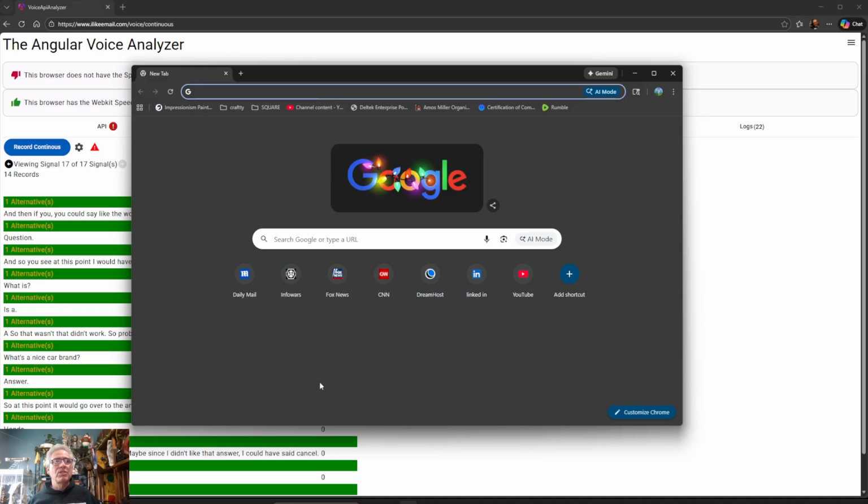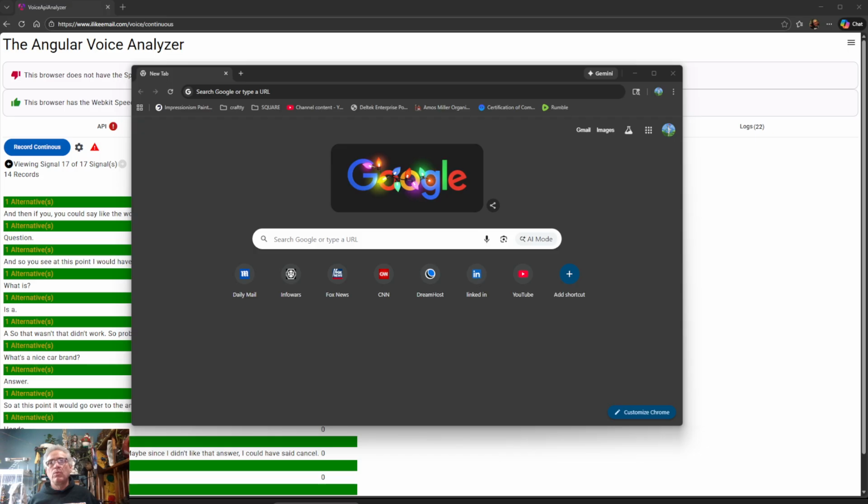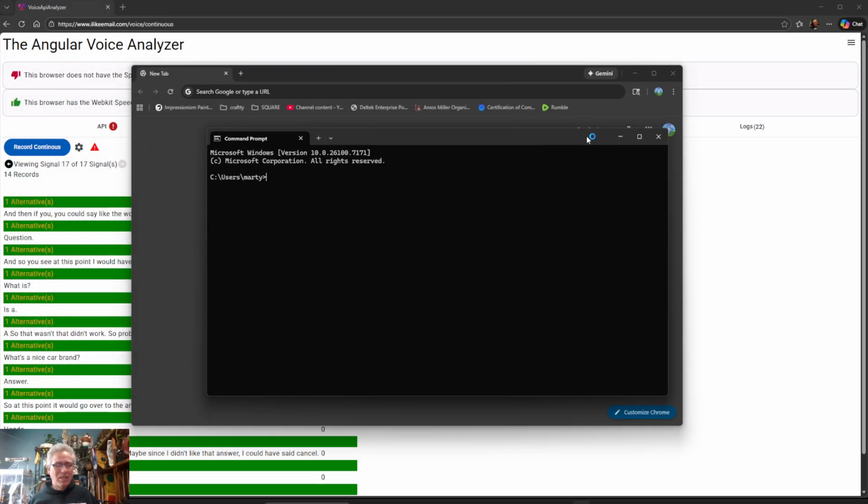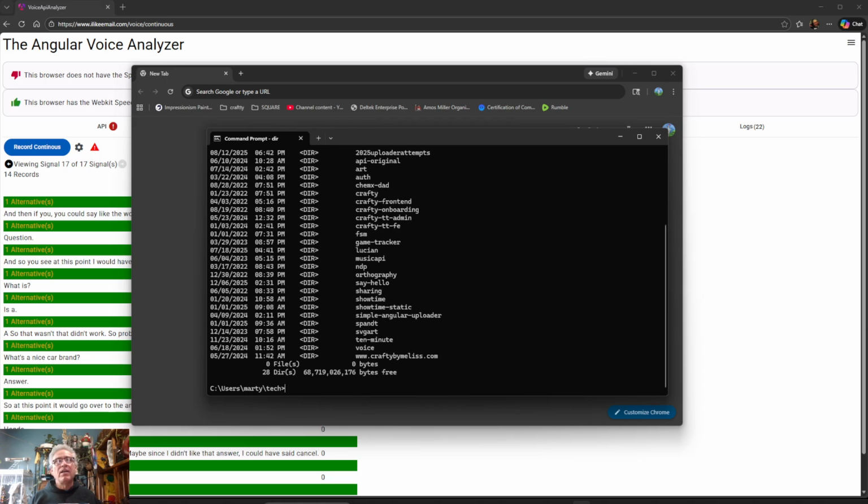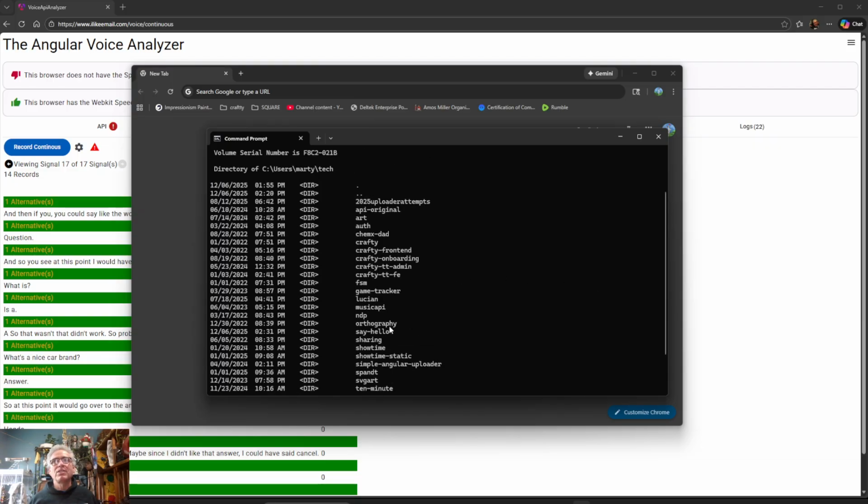I guess the first thing to do is go into the command line. Here's the command line, and I think it's cd technical. We did this yesterday. For my say hello project, we're almost having a mirror session as that one. If I say dir, you can see that in here I have say hello, and this one is going to be flashcards. Do I already have a flashcards? I know I have tried in the past to create flashcards.